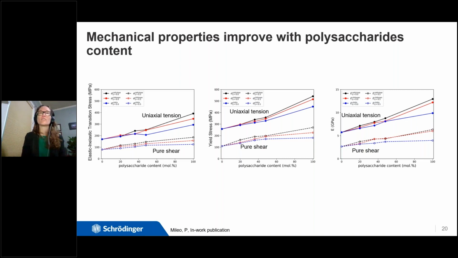You are increasing your yield stress and your modulus with these materials, increasing the load they can take. You can see that increase between just the polysaccharide itself compared to the polylactic acid, and the mixture is aligning in between. As you move between the different mixtures, you can see what's the appropriate mixture for a particular yield stress.